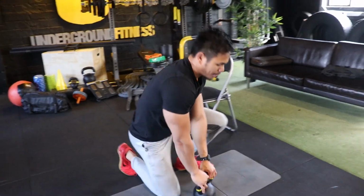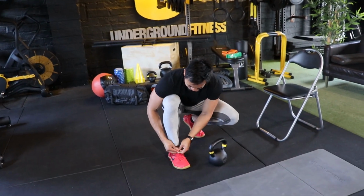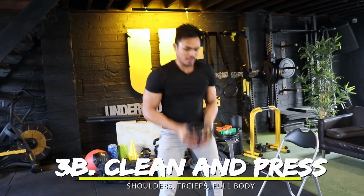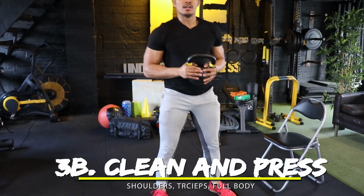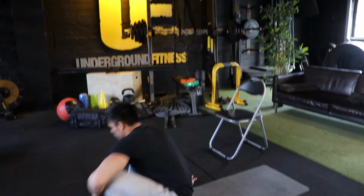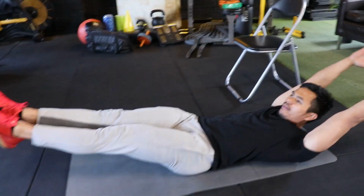Next one's gonna be the clean and press. So you're gonna have the kettlebell here, and you're gonna clean it first into a press, okay? So after the push-ups, clean and press, and then back on the mat again for your last one, which is the hollow hold. Point the toes, looking like a banana.